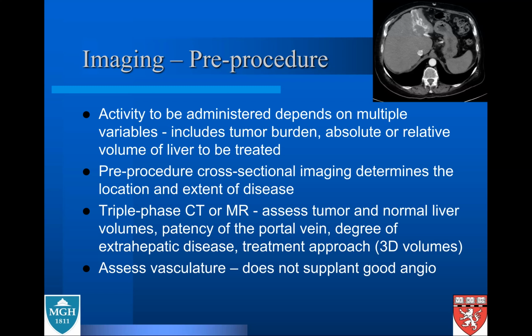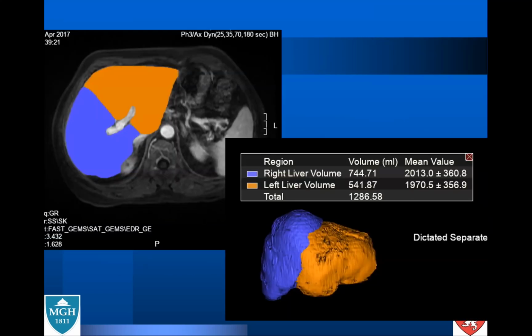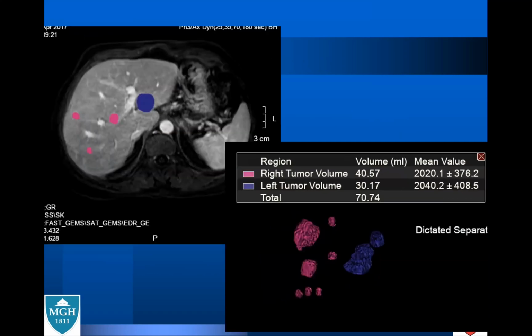So you may have a 3D lab that is able to make these images for you, or you need to make them yourself, but these go into the dosimetry and how we decide what kind of activity we're going to infuse. And so you want total liver volume. So here we have a right lobe and left lobe, and then here we've circled the tumors, and we have tumor volumes also. So these go into the equations we use to figure out what the dosimetry is that we're going to want to inject. So it's very important to have good imaging and recent imaging again.